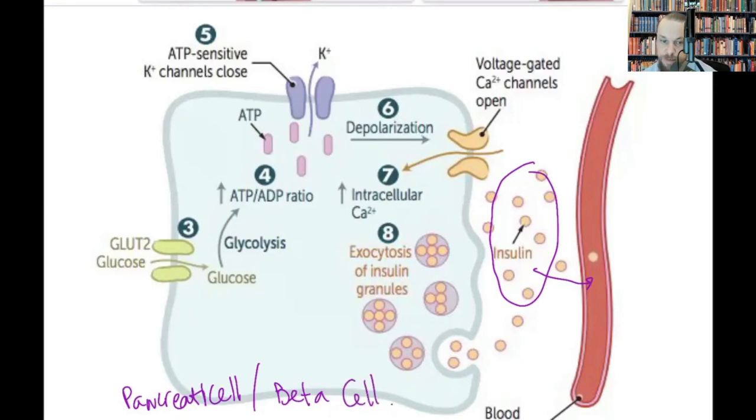So we talked about that the pancreatic cell has glucose type 2 transporters because they always have to sense whether the glucose is high or low in the environment, because it has to know, should I secrete insulin, should I secrete glucagon? It has to know which one to secrete. So it senses, okay, there is high glucose in the interstitial space in the blood. So it's going to uptake the glucose inside, and then this glucose, we talked about the process of glycolysis.